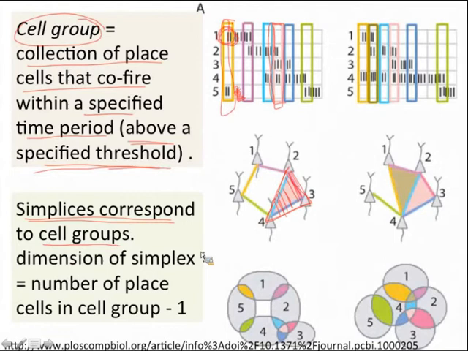So that's the idea, that we go from the spike train data, that's the brain input, then we can create this simplicial complex, which should correspond to the topology of the actual environment. So this is a way for the brain to interpret the environment, is to actually do this, create a simplicial complex. Your brain can create a simplicial complex. At least that's one way for us to understand the brain input and how it corresponds to interpreting the environment. Any questions up to here? Because this is the main idea.